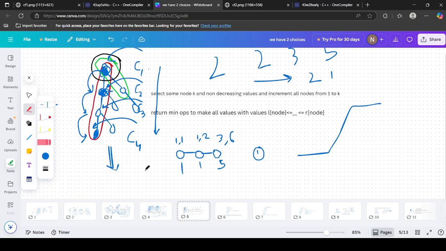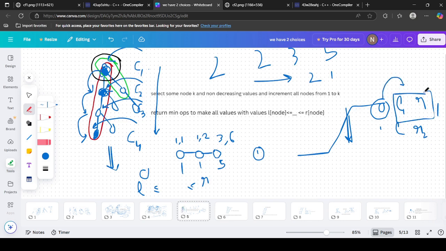What is that? For every node, the final value on that node should lie between L and R of that respective node. So for every node, we have two values, the first one is L, the second one is R. For the root node, we have L1 R1. For the first node, there are L2 R2 and so on. And what do those mean? That means that after doing all the operations, the values of those respective nodes must be within that range. Only then we can return the answer. Else we have to do still more operations. So in this way, we have to return the minimum number of operations where we can get the condition satisfied.